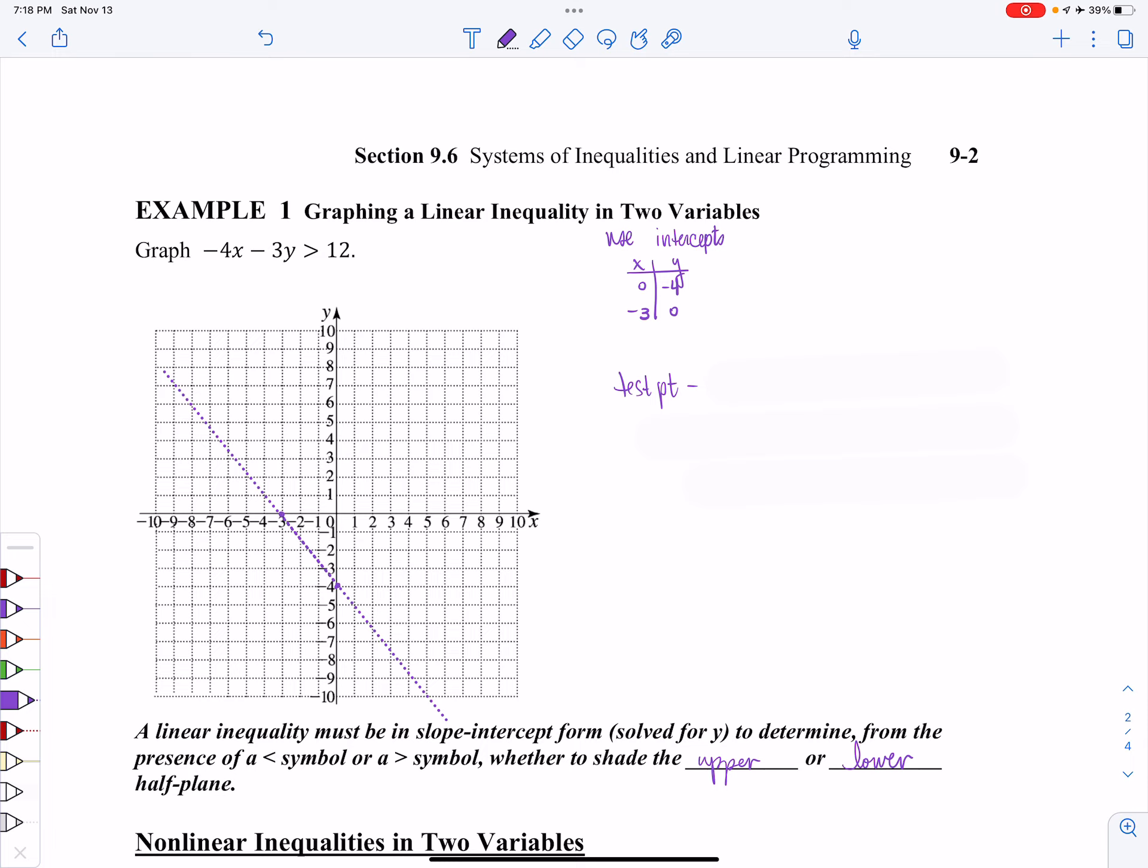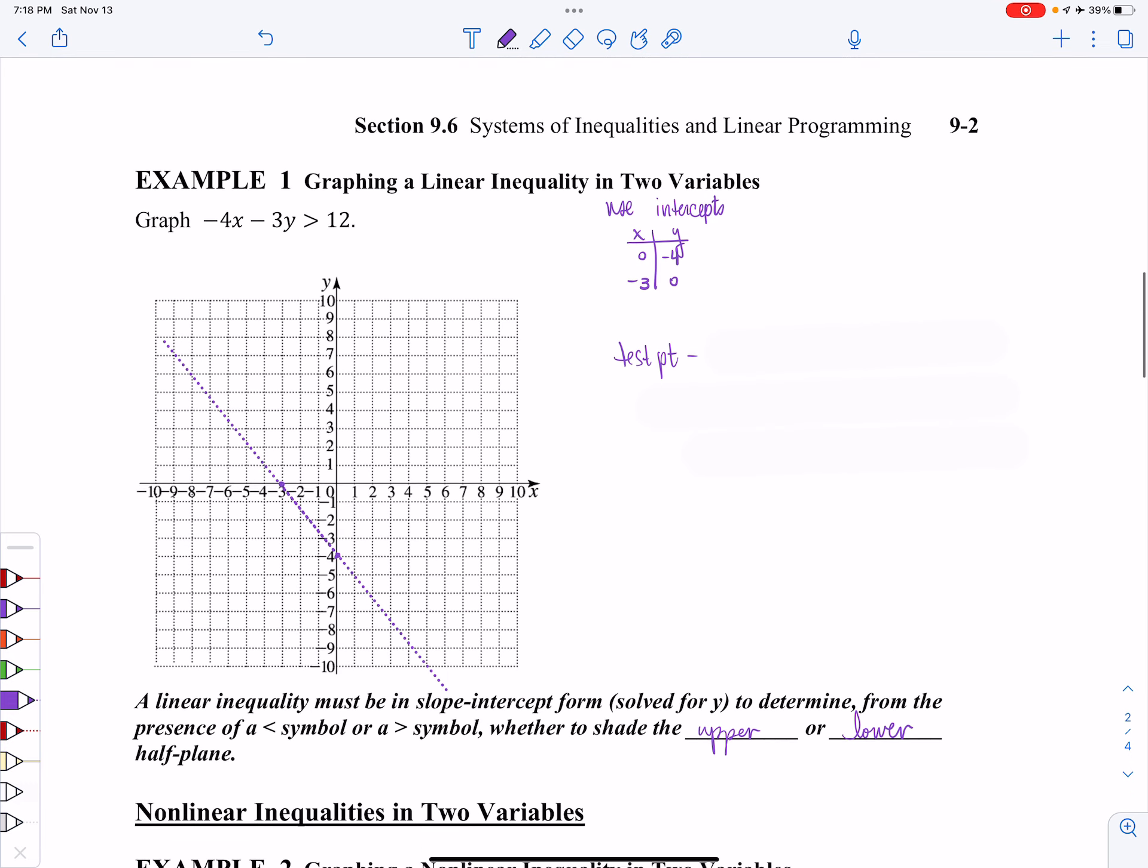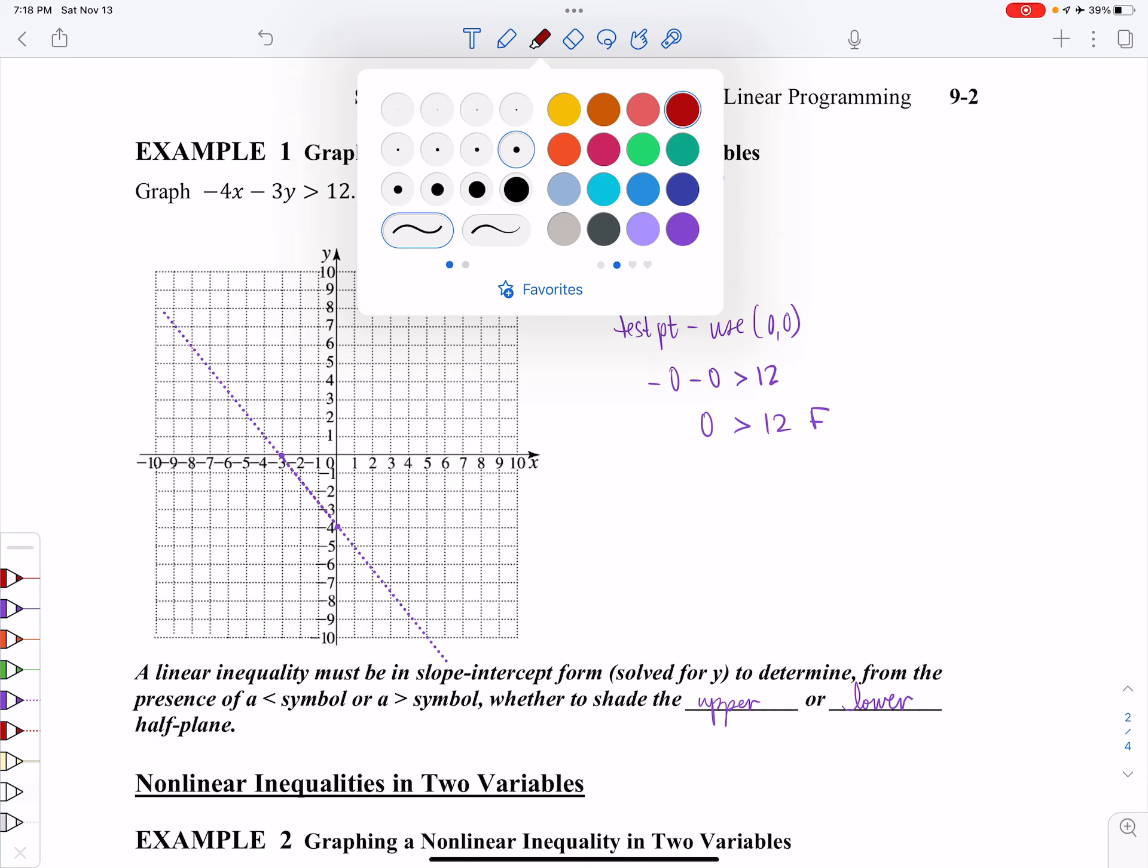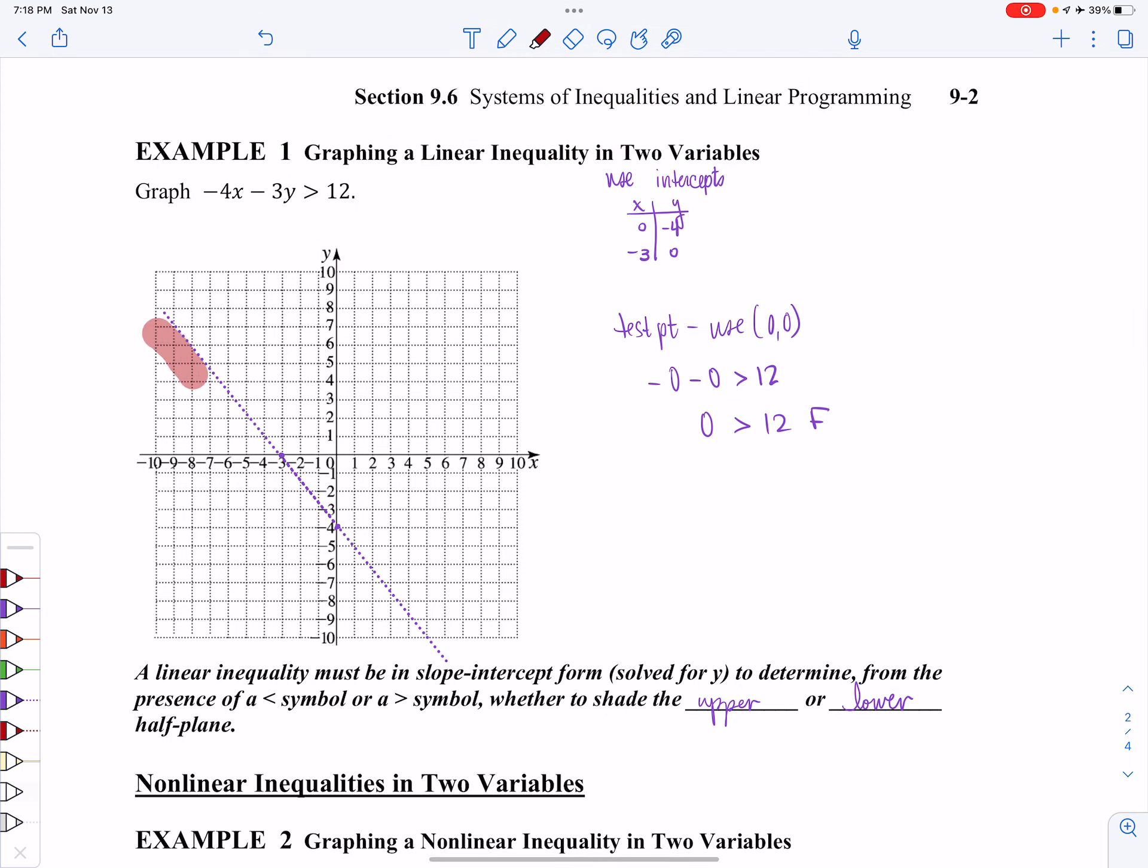All right, so that's going to be the first thing is simply draw the graph as you're supposed to. Notice that y is not alone. So we're going to use method number 2. We're going to use a test point. Again, I told you that my favorite test point is 0, 0. And I can only use it when it's on a definite one side of the graph or the other side of the graph. And that's the case here. So we're going to plug 0, 0 into our x's and our y's. And when we do that, we'll get that 0 is greater than 12. Now, folks, 0 is not greater than 12. So the test point, it told us a lie. Since our test point told us a lie, he's not allowed to go to the shading party. And so the shading party is going to be not on the same side as the test point, but on the other side of the test point. So this is going to be the shaded region.